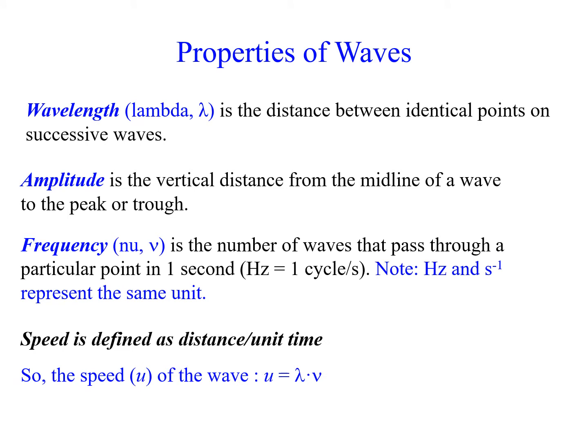And speed, of course, you might relate it to your own world. If you're in a car and you're traveling 60 miles per hour, the miles is the distance bit, and the hour is the unit of time. Well, we can also relate that to the electromagnetic or a microcosm. We can say that speed, which is generally represented with the letter u, is equal to lambda times nu. And so we're saying that the speed of something is just equal to the distance per unit time, or yeah, unit length per time.